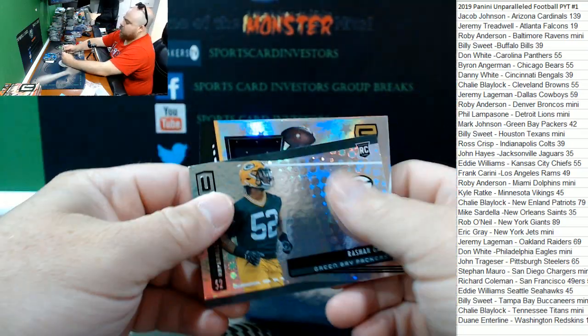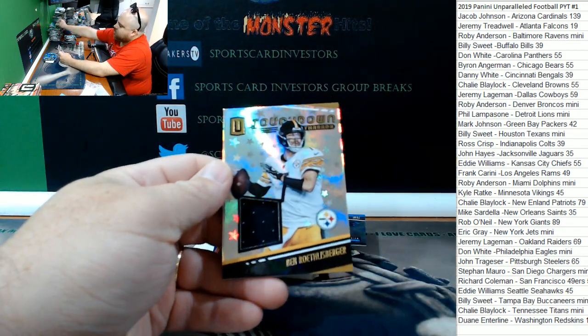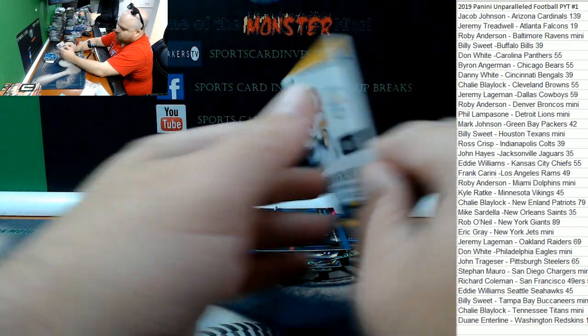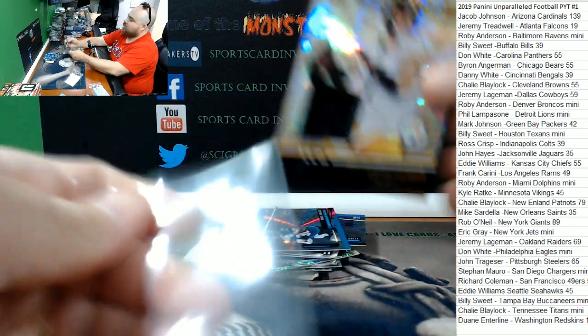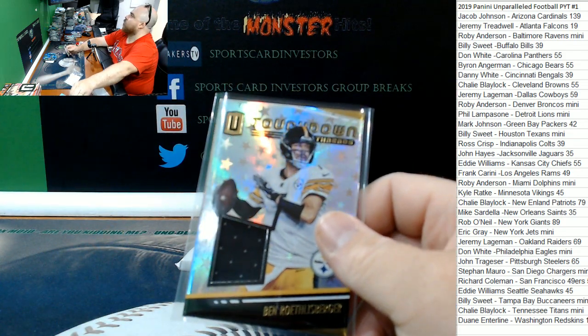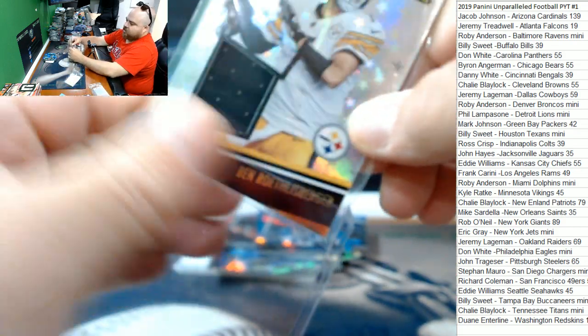And it's going to be this way. I don't think we... Did we pull a touchdown? Maybe the Wentz was a touchdown. Numbered to 150 for the Pittsburgh Steelers. Pittsburgh Steelers. Ben Roethlisberger. Relic. John Tragesser. True Steelers fan.